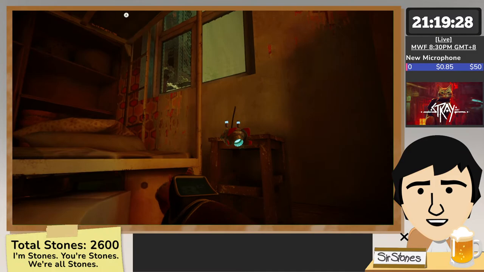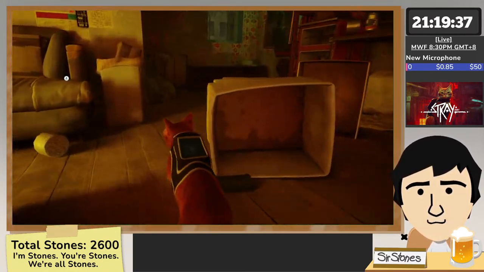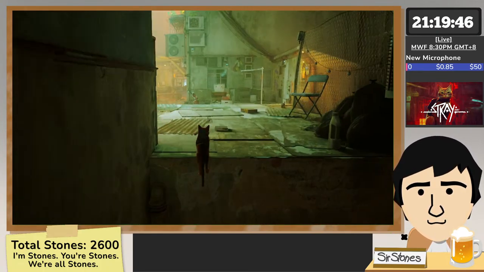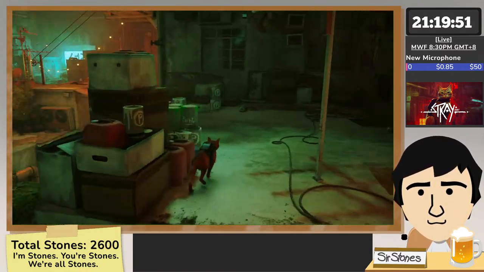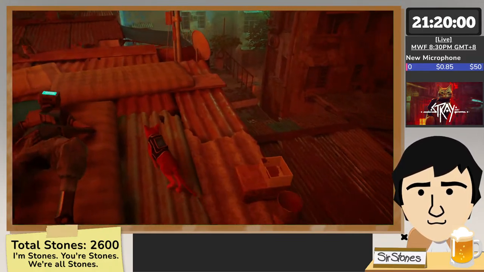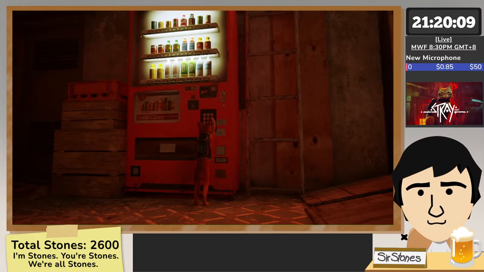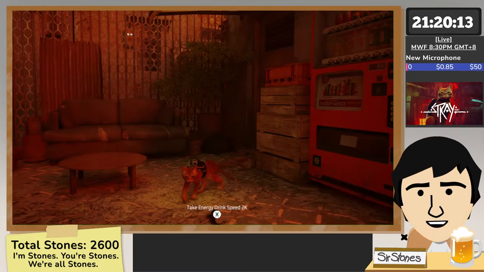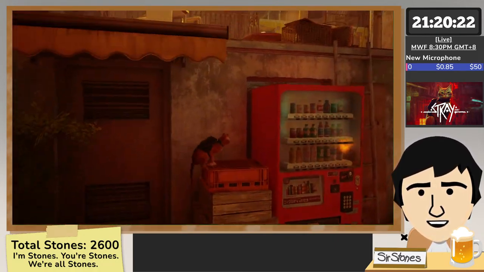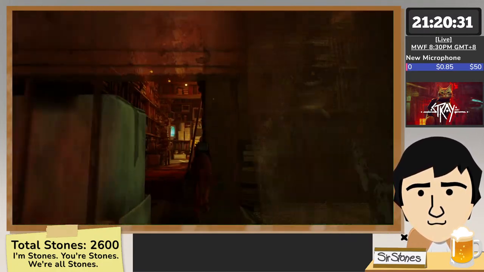Okay, let's head. Okay, so I need to use that one since I came from the vent up, up the ceiling. Okay, wow. Okay, so it's this one. Well, I actually got one. Okay, so I need to go up there. Let's see, what do we have here?